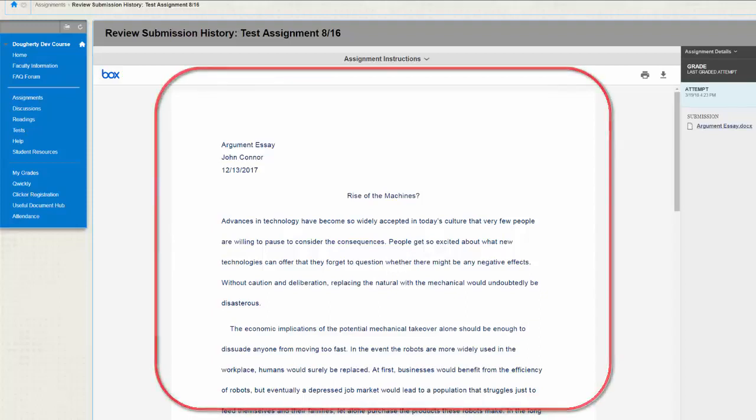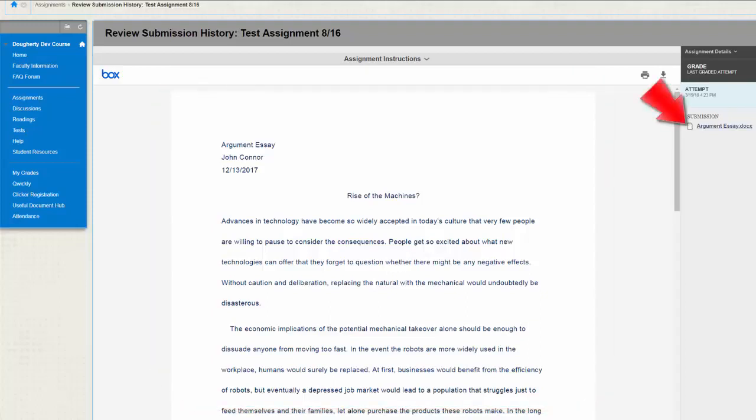In our case, we have the text and our attached document. We recommend checking for both the confirmation email and the presence of this assignment after clicking the Submit button, so that you can contact your instructor if you see any possible issues with the submission process.